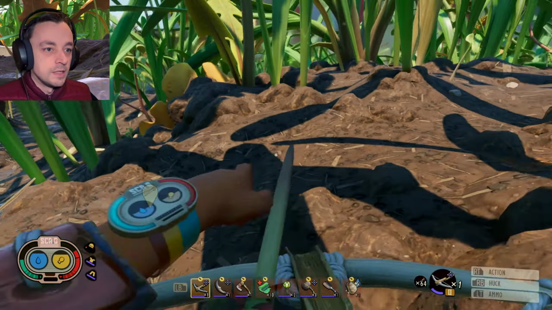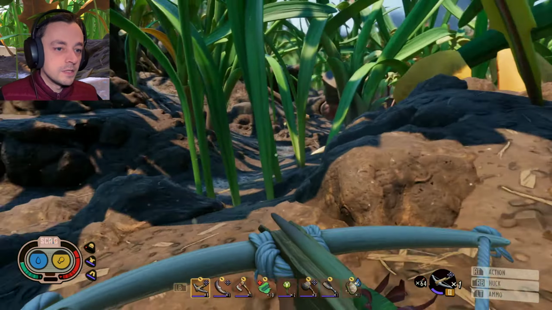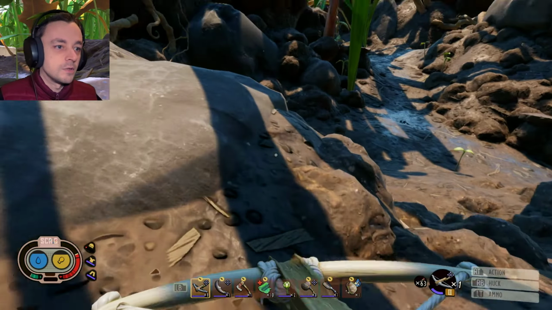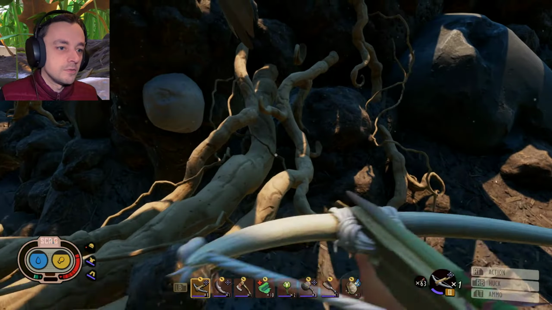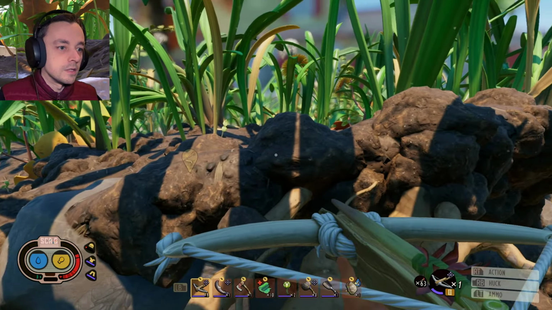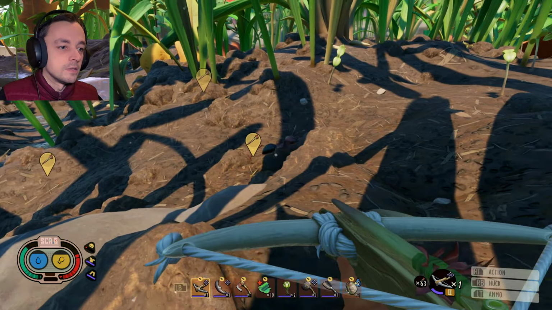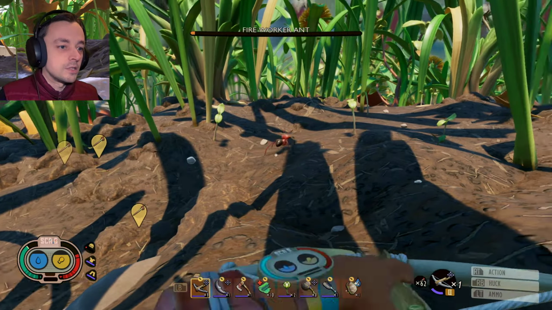Quick, run away. Okay, these ants are really quite mean. Missed again. Wonderful. Okay, let's see if we can get on here and avoid it. Where is it? Where's it gone? It's over there. Got you in the head.